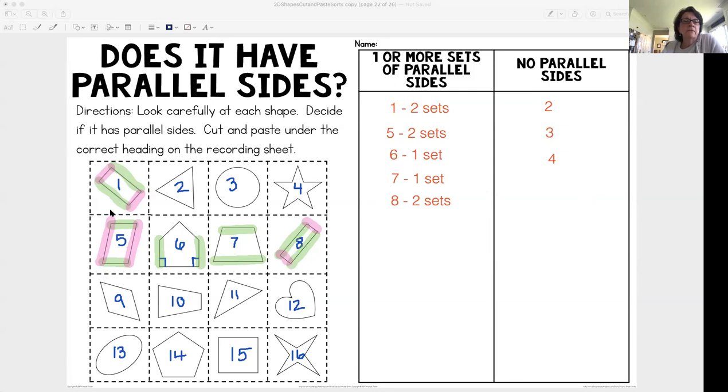Okay, this is a 4-sided figure, so it is a quadrilateral, and hopefully you found 2 sets of parallel sides. There's one set. I'm going to change my color to identify the other set. Because it has 2 sets of parallel sides, we're going to call it a parallelogram. Because all the sides are equal, you can also call it a rhombus. So number 9 is a quadrilateral. It's a parallelogram. It's a rhombus, has 2 sets of parallel lines. Okay. Let's go on to number 10.